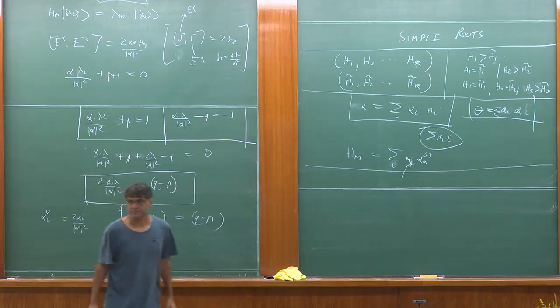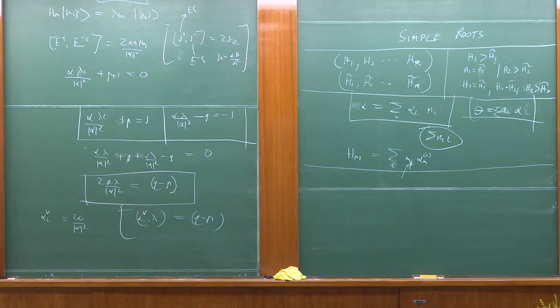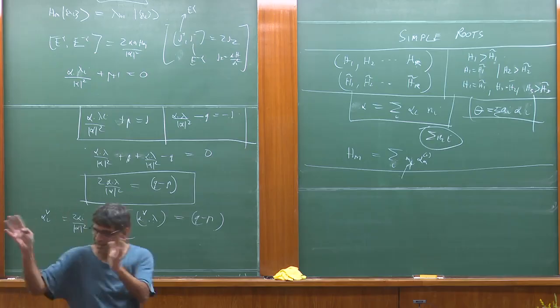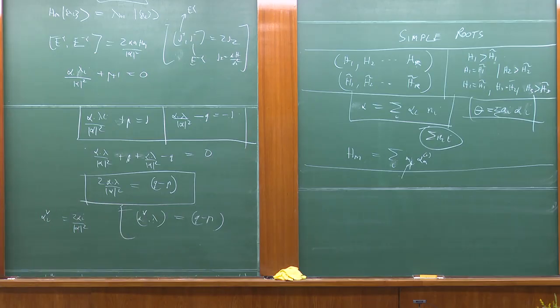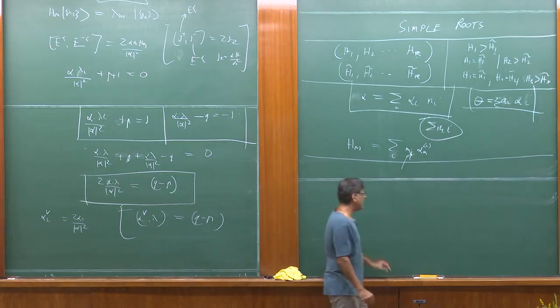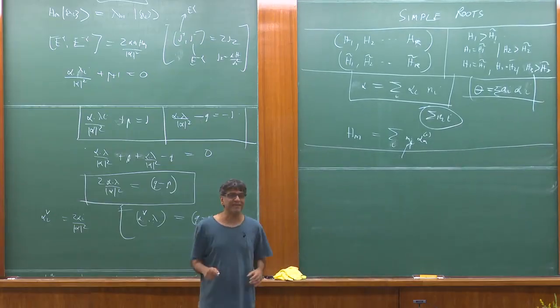There is something else that is very important in the study of this group theory. Is the sum also basis invariant, or the fact that this is the largest? What is basis invariant is this sum. Yes, the sum is basis invariant, and that quantity plus 1 is called the Coxeter number, and that is a characterization of the group. Okay, excellent. We're now moving to define the Cartan matrix.